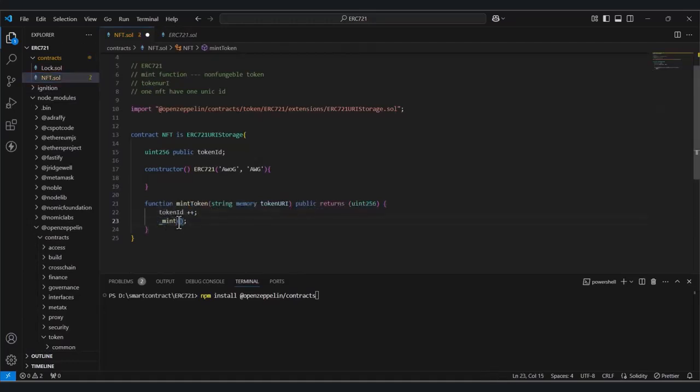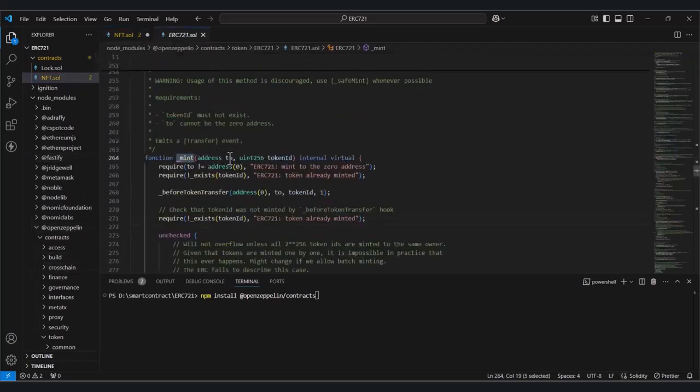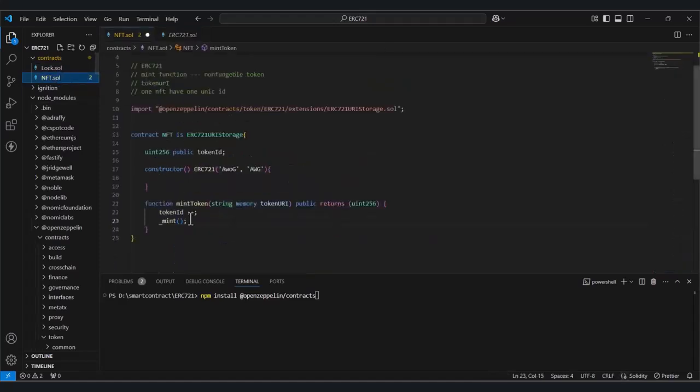So this mint function needs two things. The first one is to, that means the address, and also the token ID. I will pass two parameters inside this. The first is to, the address, that means to which address this NFT is assigned. So we will write msg.sender, that means the caller of this mint function.